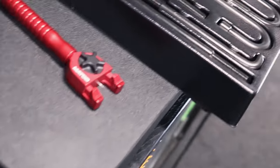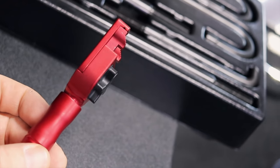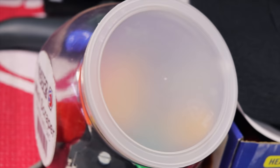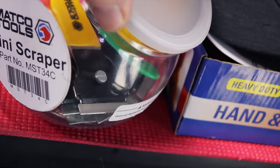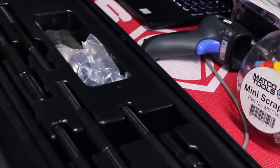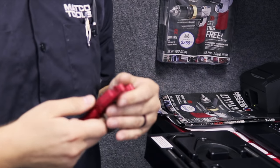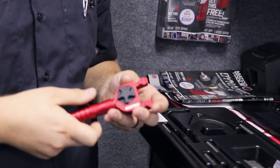Pretty cool. What are those usually running? I think they're around $70-ish. What's the solder refills called? Let me look at that right quick, that way we can be sure. Yeah, the clamp is $74 and the refill is $9. Okay, so that ain't much higher than regular solder then. No. That's a short rig right there. Yeah, it would make it a lot easier.